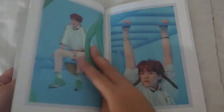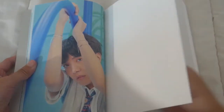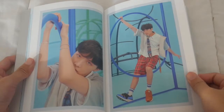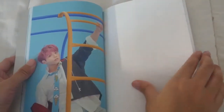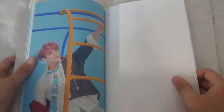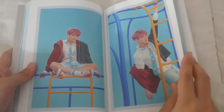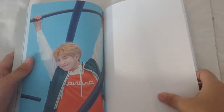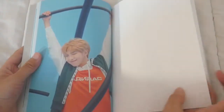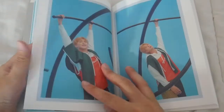Little meow meow. Oh man. I love this freaking tie. Ice cream tie. Oh, whoa, okay. He always does this facial expression and it's so freaking cute.